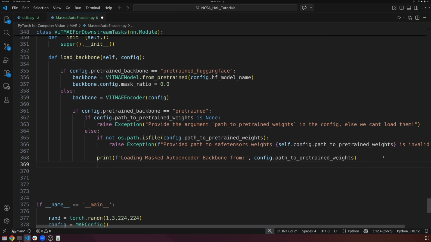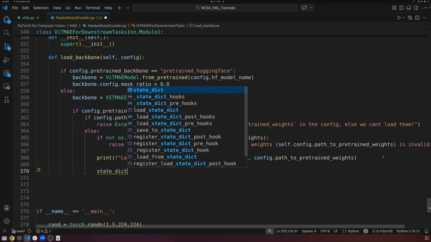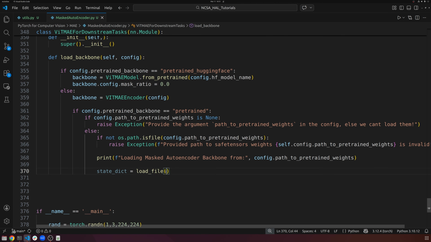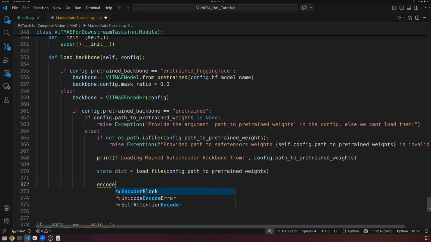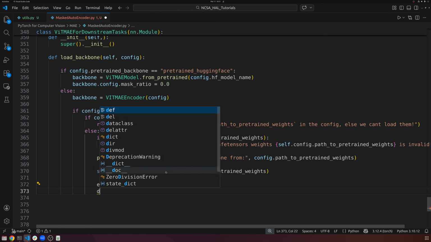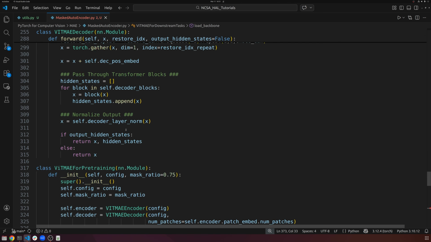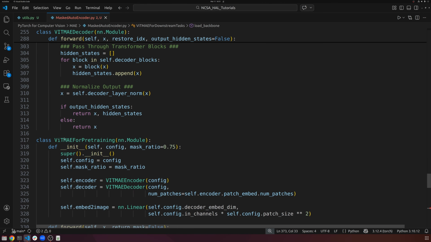And so once we've done that, what we do is very simple. Our state dictionary is going to be load_file. This is the safetensors load_file to load a state dict. Config.path_to_pretrained_weights, just go ahead and load those. Now, one thing that's going to happen is these pre-trained weights are going to contain encoder dot stuff and also the decoder dot stuff, because the model we're saving is the ViTMAE for pre-training.